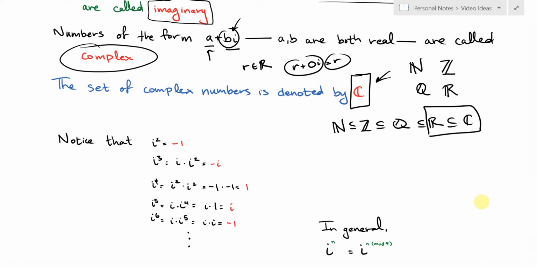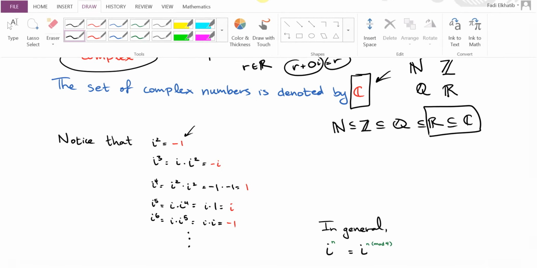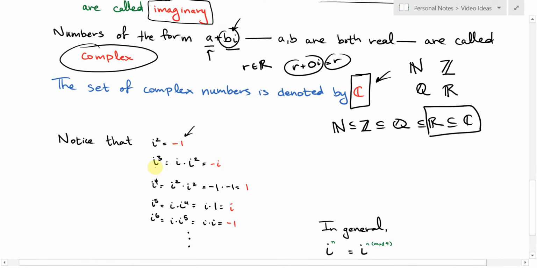And then finally, I just want to highlight some interesting properties, just to get you familiar with some of the properties of i, the imaginary unit. If you square it, it's equal to negative 1. That's the way we defined it. If you cube it, then we can break that up as i times i squared. i squared is negative 1, so that's just negative 1 times i, that's negative i. If you take it to the fourth power, that's i squared times i squared. Negative 1 times negative 1 is just 1. i to the fifth power is i times i to the fourth. We just said i to the fourth was 1, so that's just i times 1, which is i.